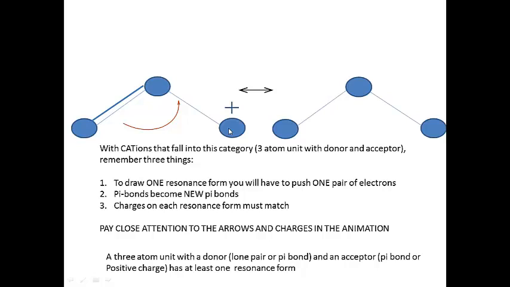If you remember, with anions, we had to push two pairs of electrons. Here's a little bit of a difference with cations shown here, where I have a plus charge, I'm only moving one pair of electrons. And I know it seems weird, because it's like you're skipping over this atom, but what you're doing is actually shifting the pi bond from one part of the molecule to the other.